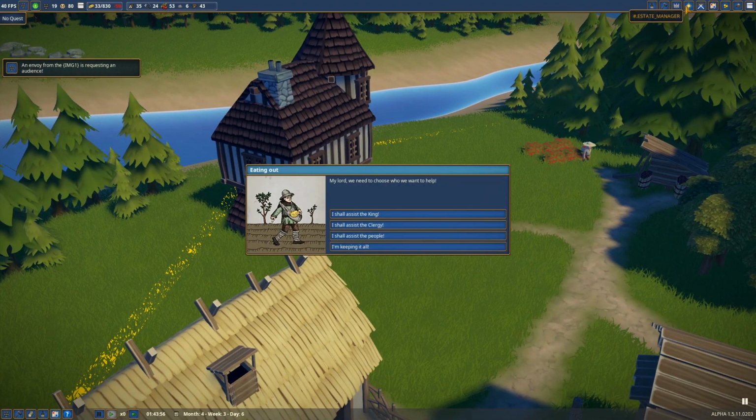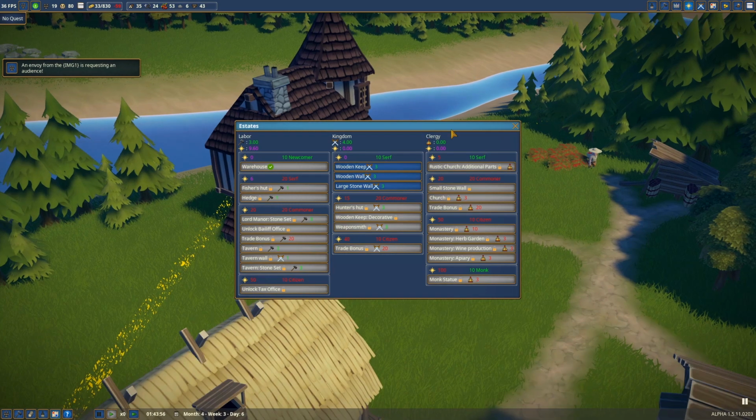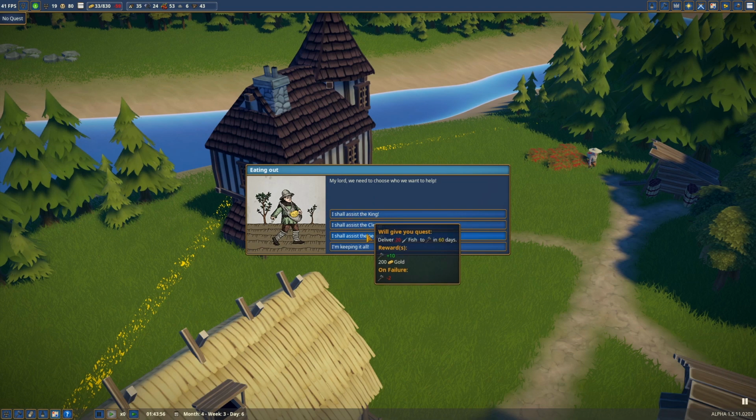Okay, so let's see. You can always open this button and see where you'd want most points, depending on what you want to unlock. So I definitely want the fisher's hut to be open as soon as possible. And yeah, so I think we'll assist labor. We need 20 serfs for that though, and we need 6 splendor. The church should take care of it, maybe. So we'll assist the labor, and that is the people.